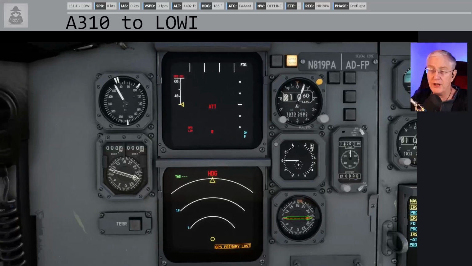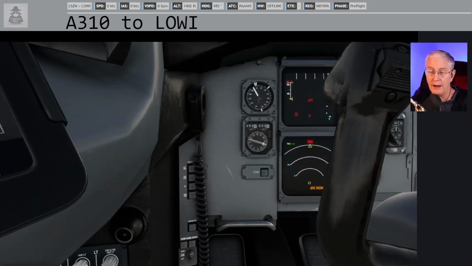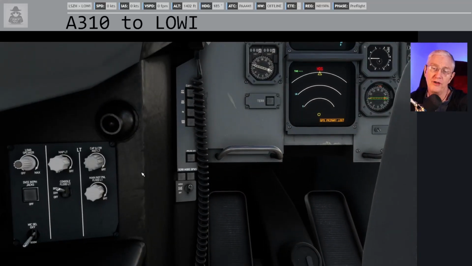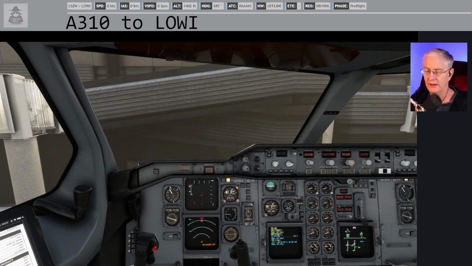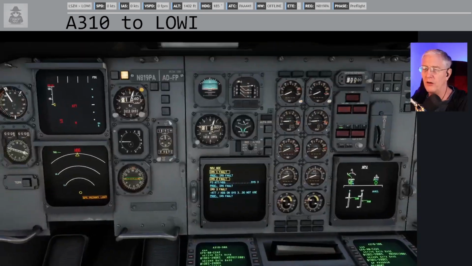The last thing I'm going to do is come over here, and we're going to come down here, and we're going to do the captain and center instrument lights. Same thing. And if we were flying at night, I would also do a little bit, maybe two clicks here of the main instrument panel floodlight. But it's daylight, we don't need that today. Oh, those are loud fans. So we've got all of that going on.